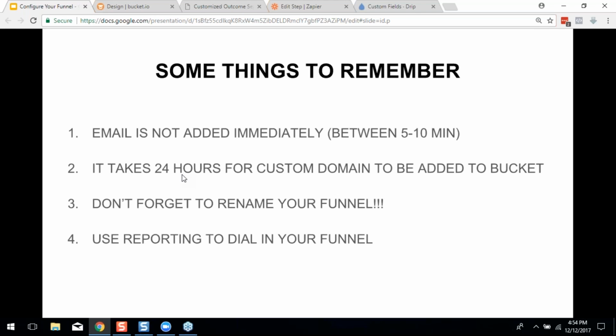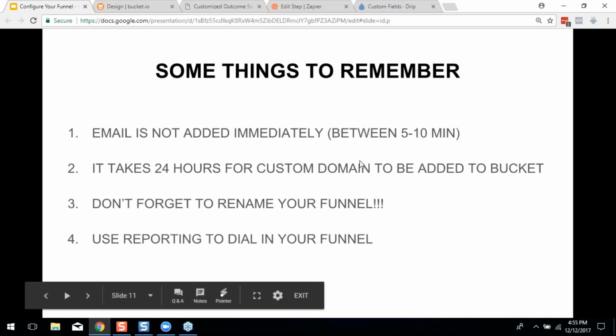Also, if you're going to add a custom domain, it takes 24 hours once you add it in to Bucket, if you've configured it all correctly inside of Bucket and inside of your DNS, which the instructions are all in Bucket. It's easy to find and follow them. But once you do it, it takes 24 hours. So don't freak out if you're sitting there and the button says red and you can't find the domain in your list. Remember on Publish, we had that list of domains. If you can't find yours there yet, and it hasn't been 24 hours since you added it, that's why. It takes 24 hours for it to be added in.